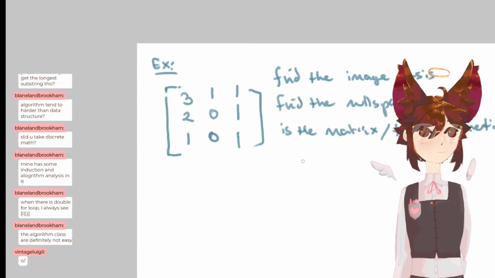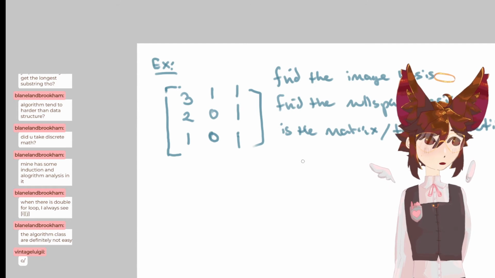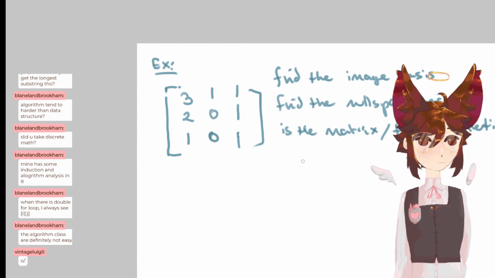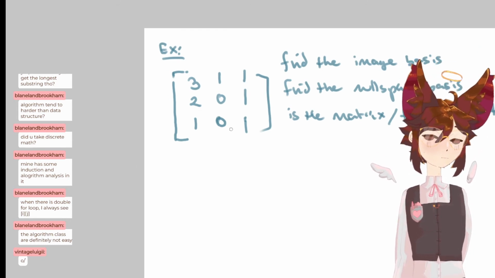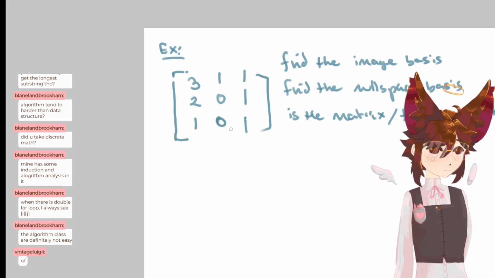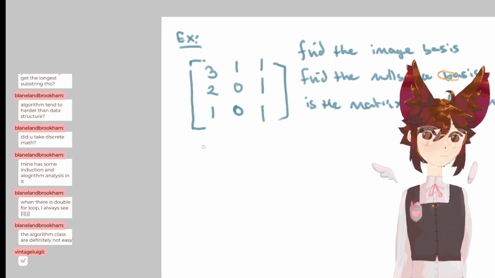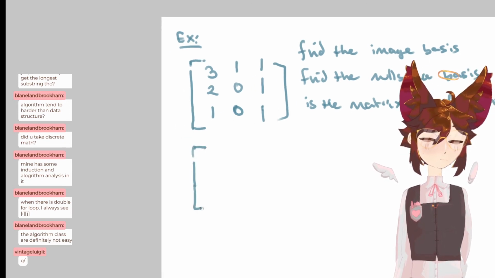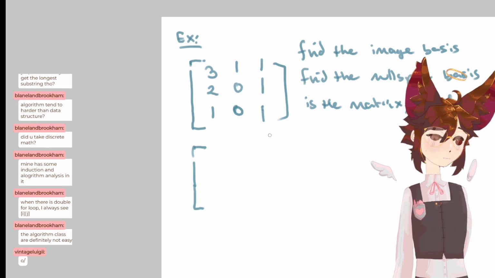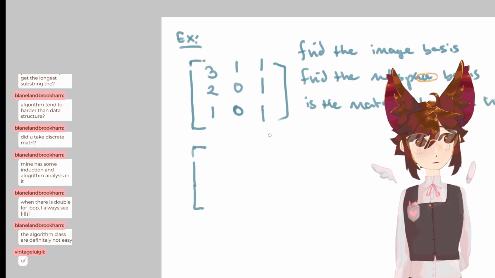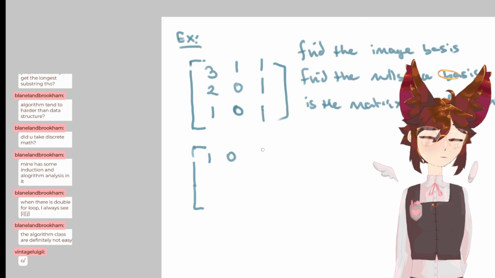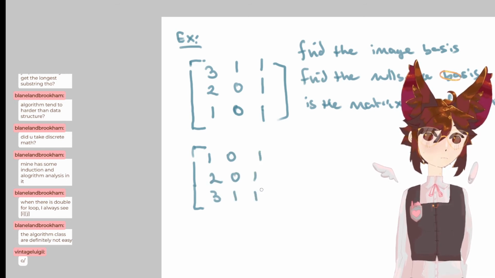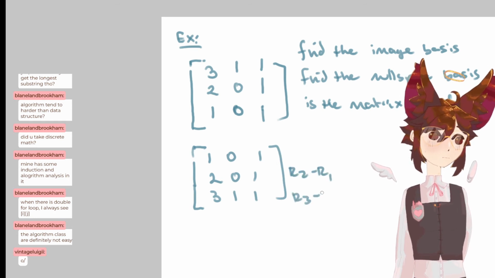All right. Okay, chat, where do we start? First step. You know it, you love it. It's a thing we always do to matrices. We're gonna row reduce this. I'm going to flip the first and the last row because I'm lazy and I don't want to do more math. So we're gonna flip that. And then I'm going to do R2 minus R1, R3 minus R1.